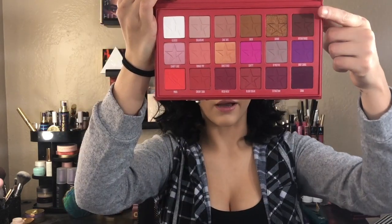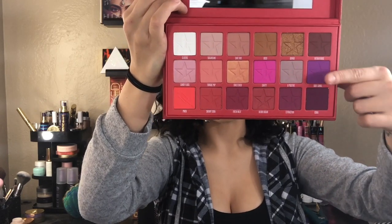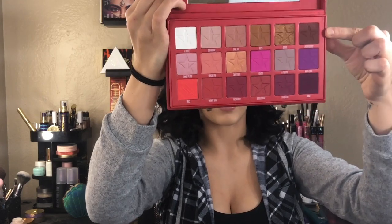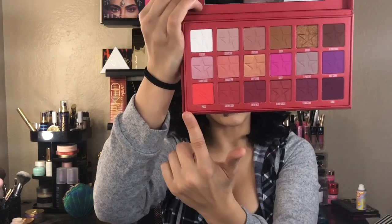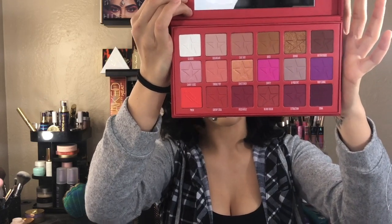No, I really like the color scheme. This first row is very neutral, and then you jump into the reds and the colors down in these two bottom rows, so you can still make a neutral everyday eye look out of this palette, or you can jump into some of these bold colors and make a very bold, fun eye look. Now, I'm not entirely sure what eye look I want to do today, so we're just gonna jump into the colors that catch my eye the most and see what happens.